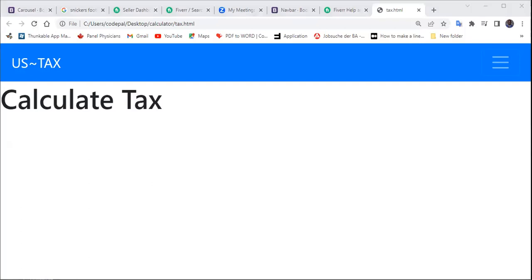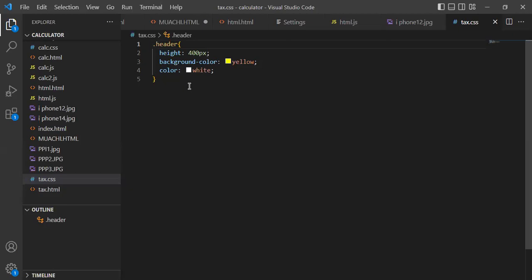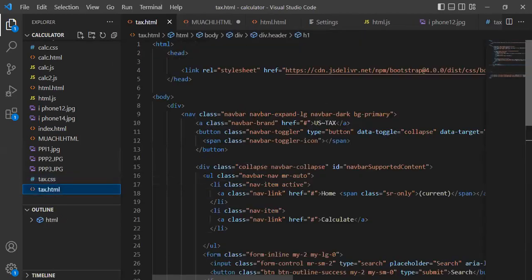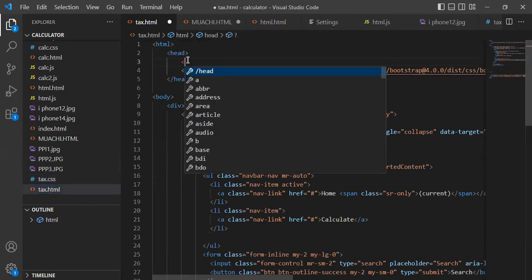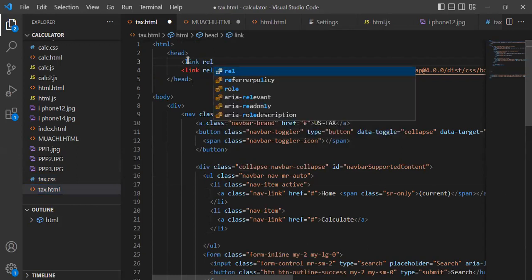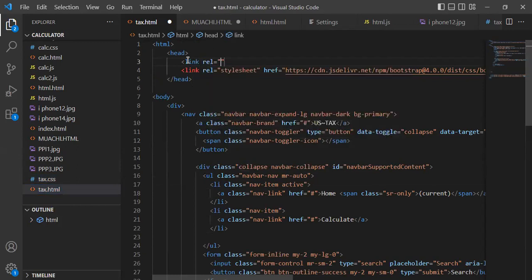Why is it not responding? Oh, sorry, I've not linked the CSS. I've not linked the CSS. Please, you know that we can add two CSS.